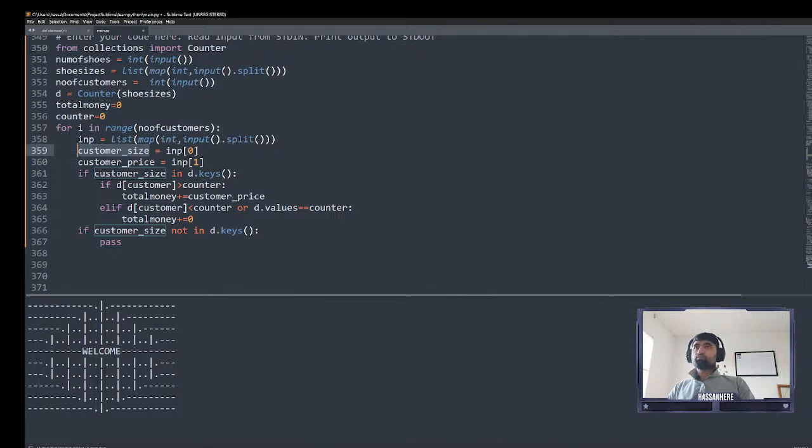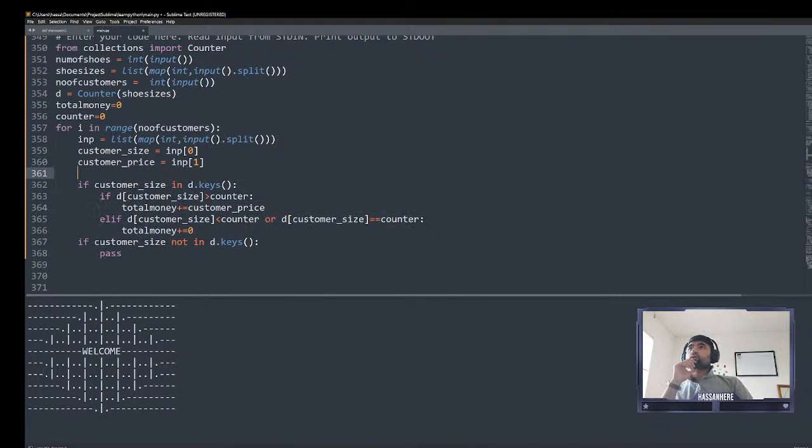Customer size will go in here. So we are checking that if customer size is in the d.keys, right? If it isn't there, then check if the customer size is greater than the counter.